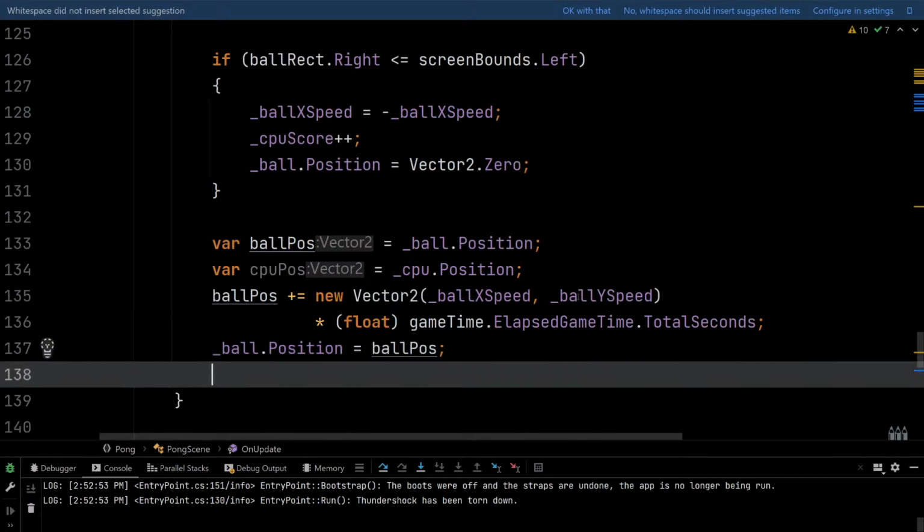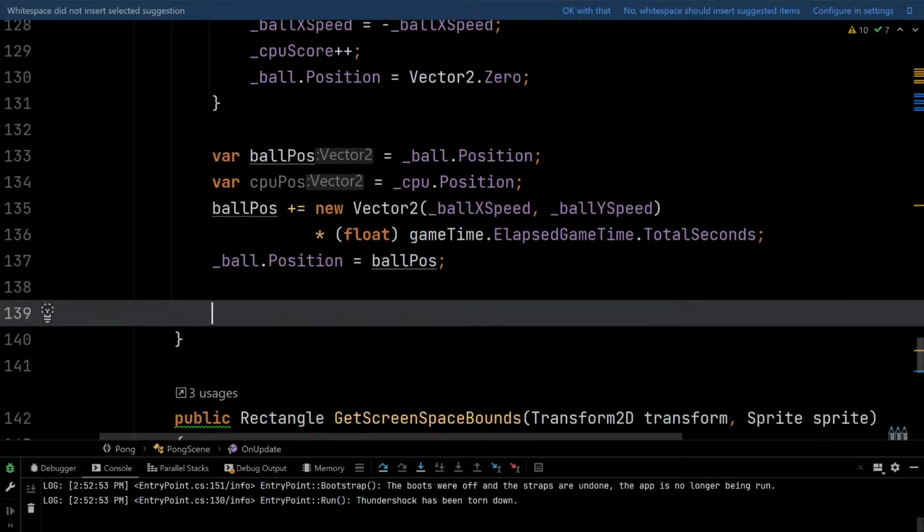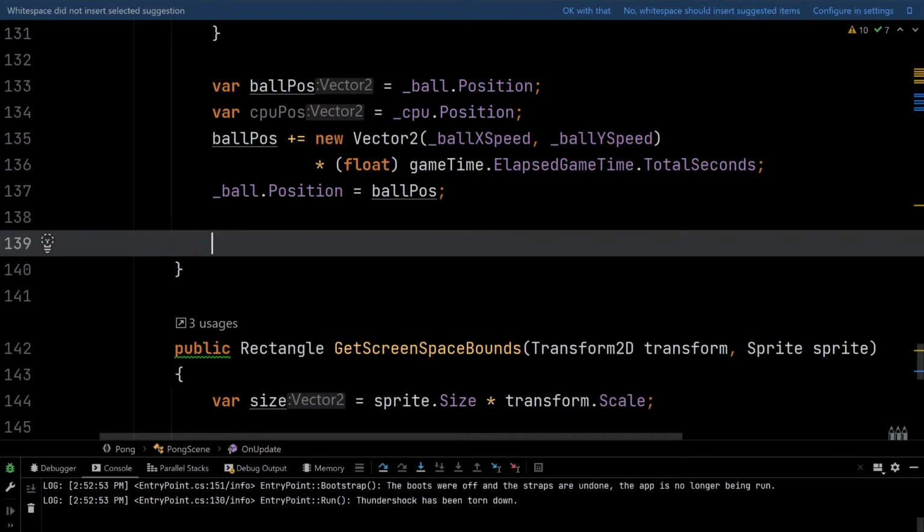And as we move the ball here, we're going to say, okay, let's subtract the CPU y-coordinate from the ball y-coordinate, and we're going to call that the CPU distance.